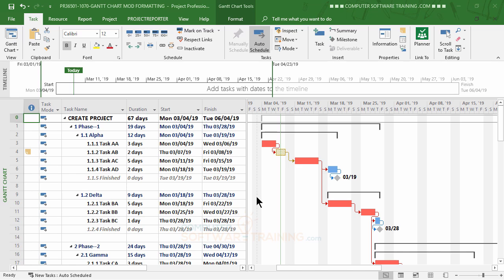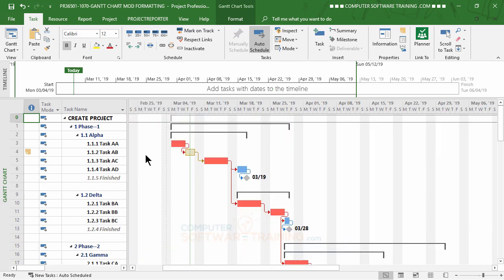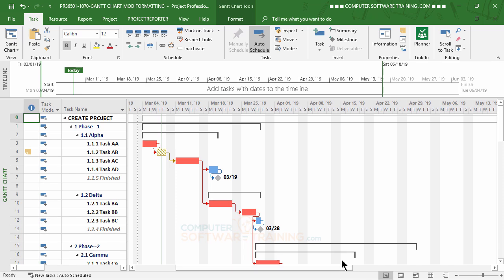So what we'll do here is get the screen to look the way you want it to look. Right now, if we went to print this, all of these columns will print out. If you would rather only have up to the task name here, and not show any of this, you can drag this border over like that. Then you can double click it to get it just perfect, and then scroll this to where you want it to be.